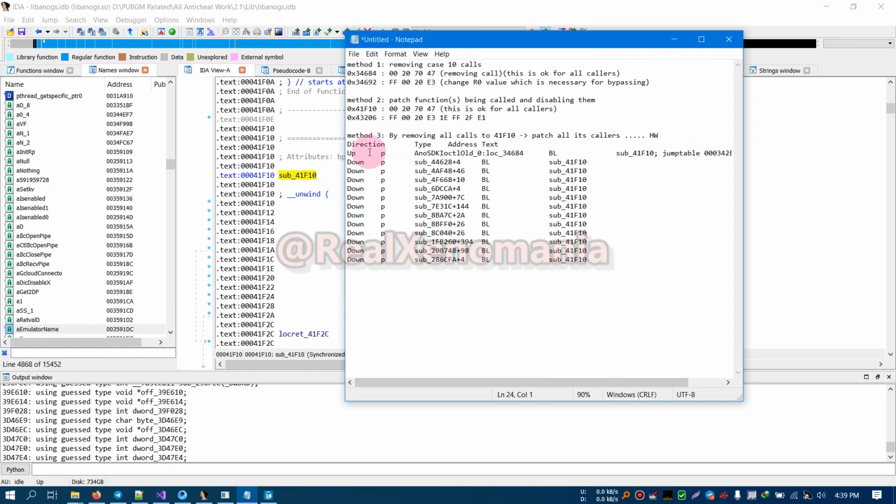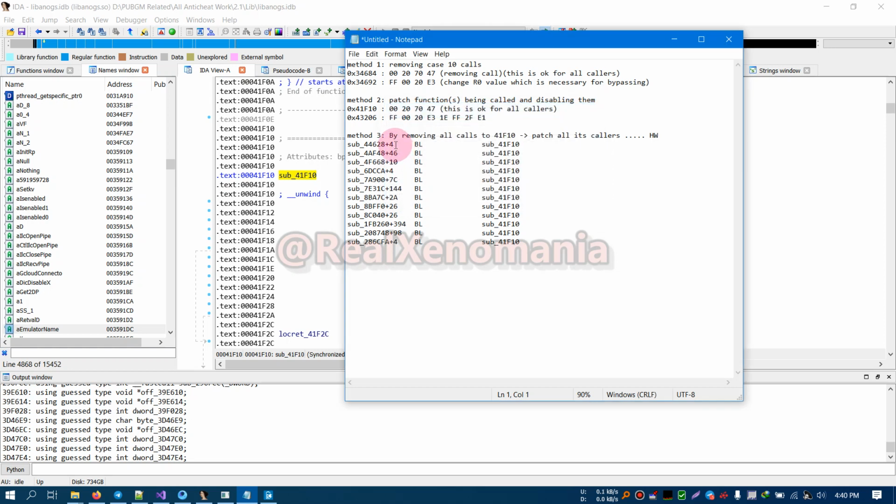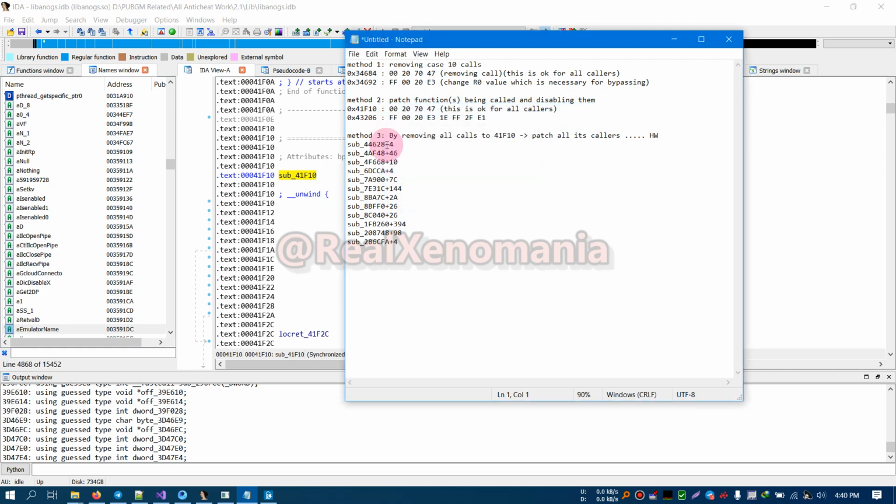Okay, and we can remove these two lines. Then we can also remove these things which we don't need. This one. So we are now left with these functions, and we can remove the plus plus from here.